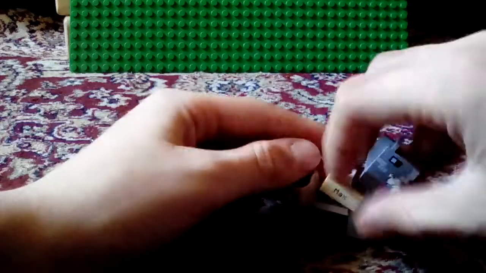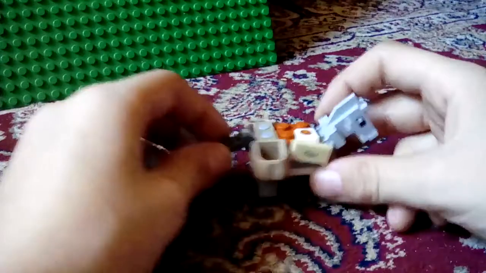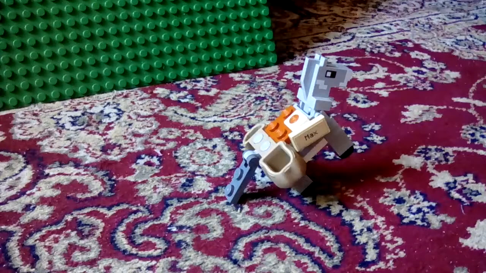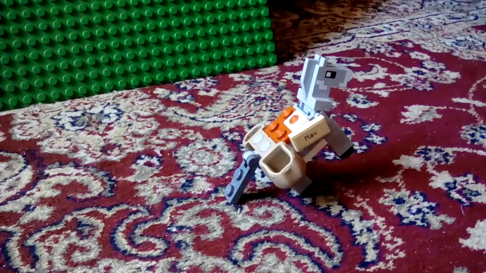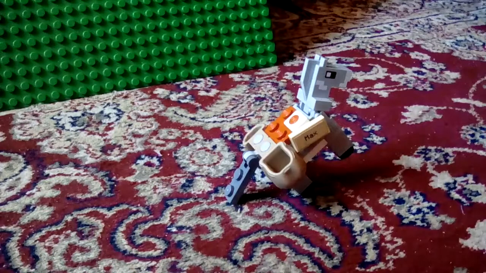First up, we have Max, the donkey. His head can tilt up and down. I really like his name tag. And then we got some saddlebags. His tail can move. I'm going to just get him into the right position. And you can even make him do this.